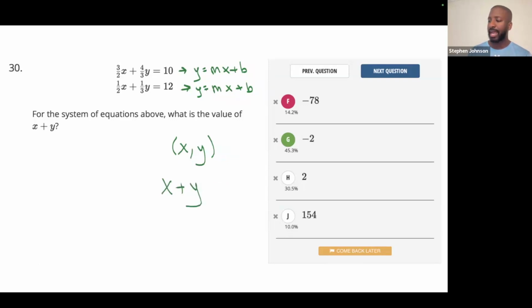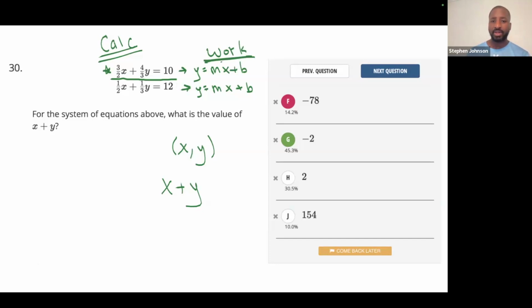So I'm going to call this a calculator question. Slightly different calculator question than the previous one. Not everybody's calculator can take just plugging in this format. If you have one where you can just type in 3/2 x plus 4/3 y equals 10 and 1/2 x plus 1/3 y equals 12, even better, because even less work. If your calculator forces you to set it up as y equals, then here's where the work is, right? You need to convert those equations into slope-intercept form, y equals mx plus b form.